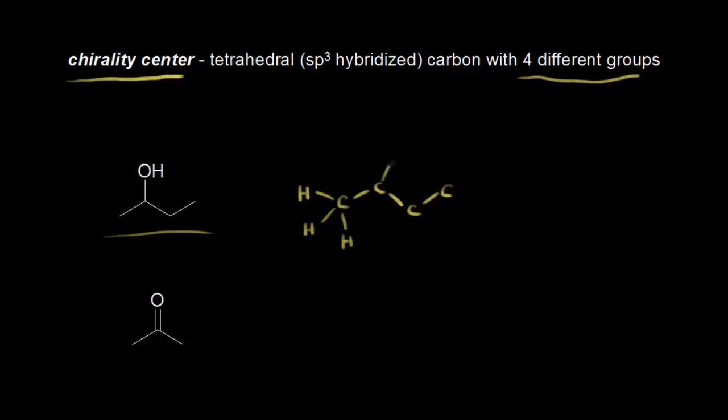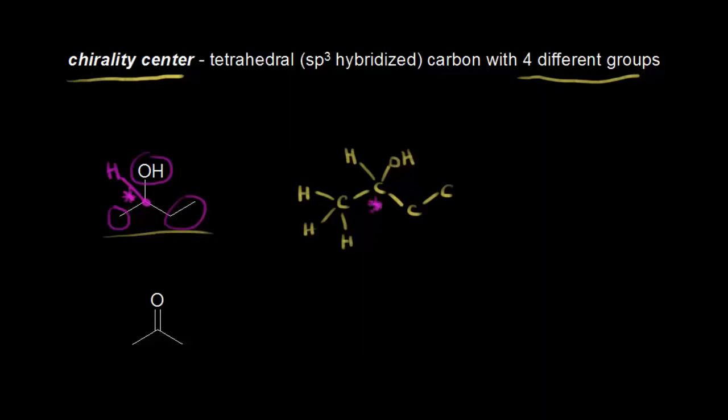This next carbon here, we have an OH, and then we also have a hydrogen attached to it. So that's this carbon over here, and this is a chirality center. We have 4 different groups attached to this carbon, so I'm going to mark this carbon right here. There's a methyl group on this side, so that's one different group. There's an OH group. There's an ethyl group. And then there's also a hydrogen, so go ahead and draw on that hydrogen. So there are 4 different groups attached to that carbon, so this carbon right here is a chirality center.